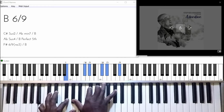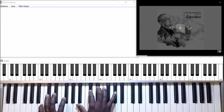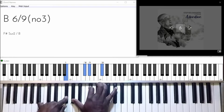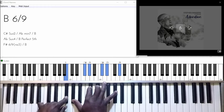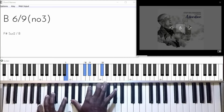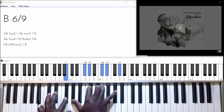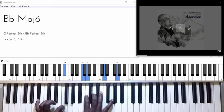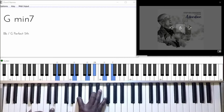you're gonna play this here. This is a B6 flat 9, but you're gonna have a B. I'm playing a B, F sharp in my left, and I'm playing an A flat, C sharp, E flat, A flat in my right, and pretty much a chromatic movement going down. Glory. That's what I do right there.